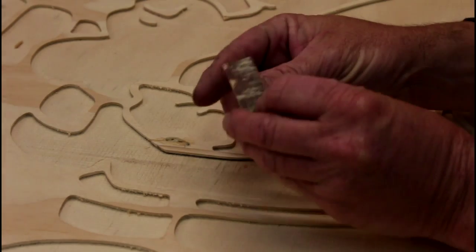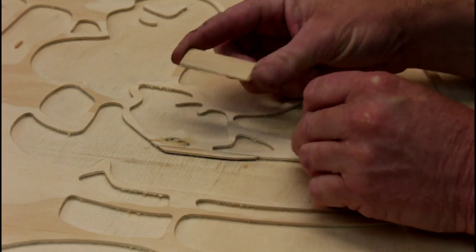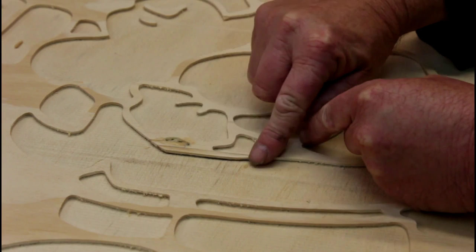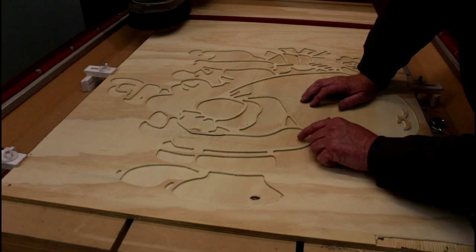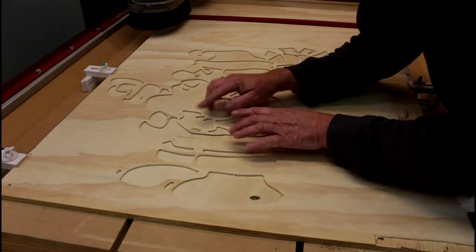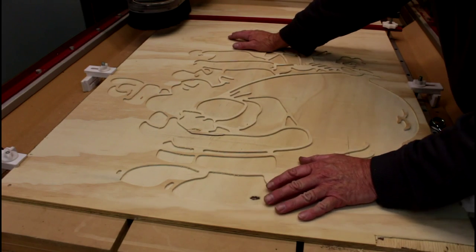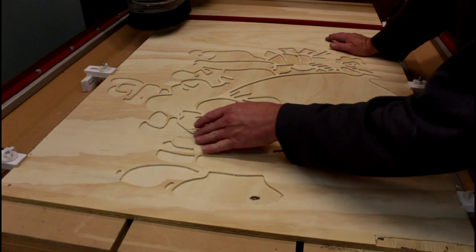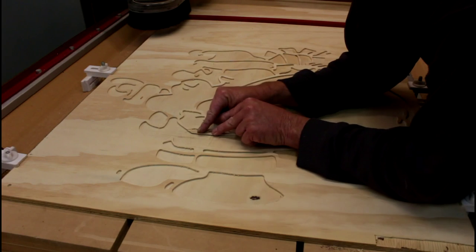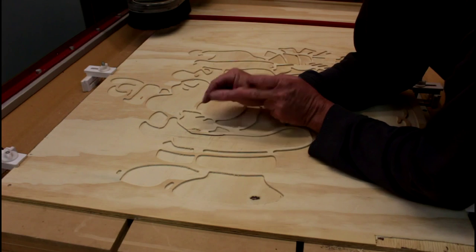What I ended up doing is lifting a piece of plywood veneer from the sheet of plywood, and then I cut and shaped it into a couple of pieces to fill in the hole. The next thing I need to do is reshape these correctly to match the rest of the cutout. I could just re-run the pocket file and that would correctly shape it, but that will just take too long. Because this glue has only been allowed about 2 hours to dry, I want to take it really easy on this glue joint.